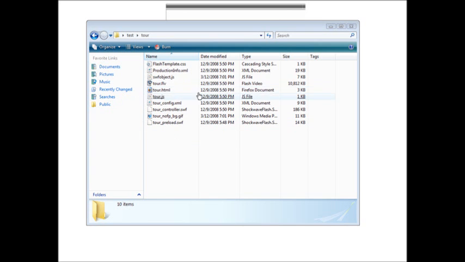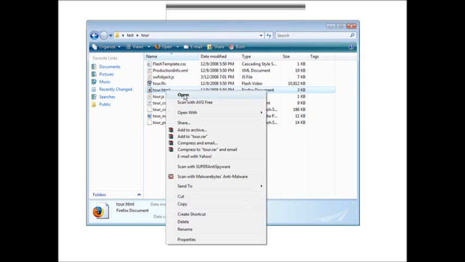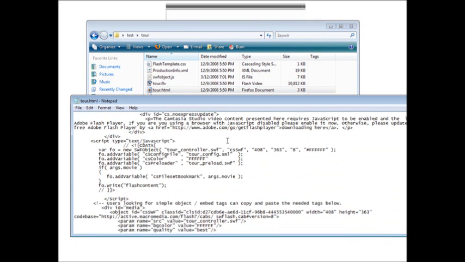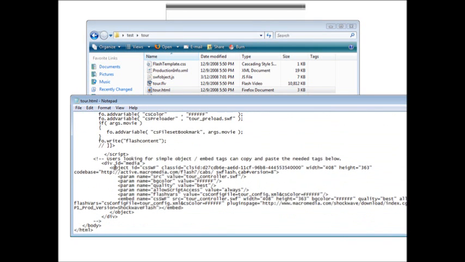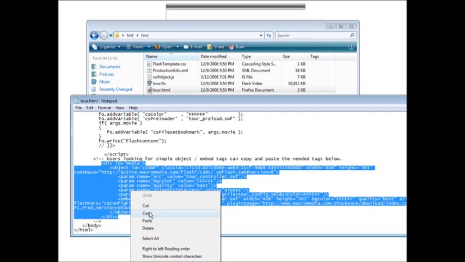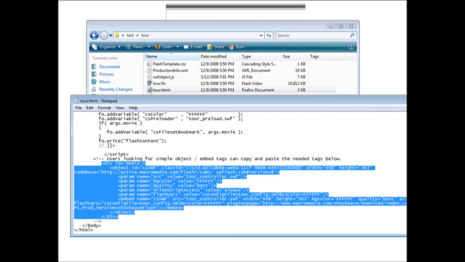So here we have the code that came with this project on my computer here. So if we open this with Notepad, we can take the embed code out of here. See, users looking for simple embed code. So what we can do is just grab the simple embed code, do a copy, and we'll close this.